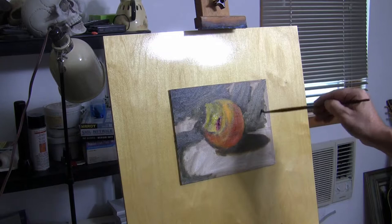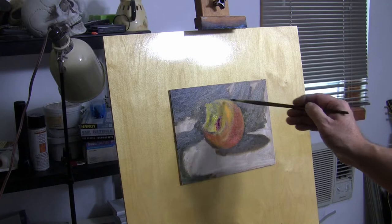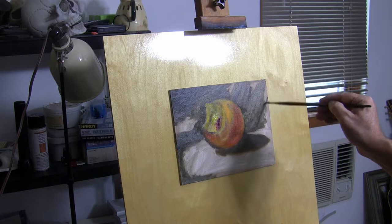So yeah, I'm just getting in the background colors here. Like I said, it's just a mixture of some raw umber, some cadmium yellow, a little bit of orange in there. And that's going to harmonize the background nicely with the peach, I think, because those colors are also in the peach. It kind of makes everything work together.